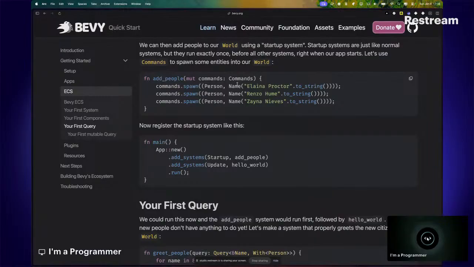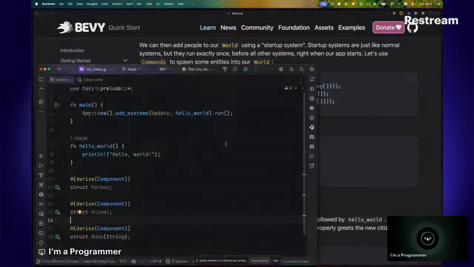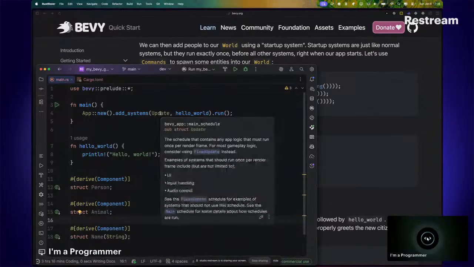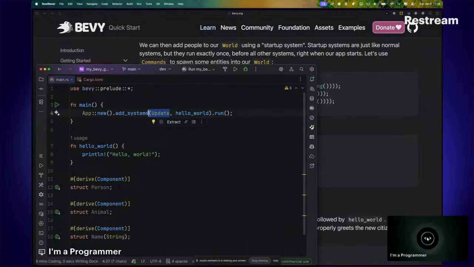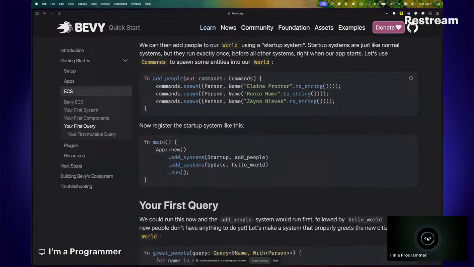So that means you can have multiple systems. Remember we have the update here, which is like the update scheduler defined as a system. Let's call this an update system that updates once per frame. Now what if you want something that runs immediately when we load the game? That is what we call a startup system. Does that make sense? Don't worry, building a game and writing Rust is a combination of both, and it's going to be interesting if you continue the same way we are doing it. So let's proceed from here.